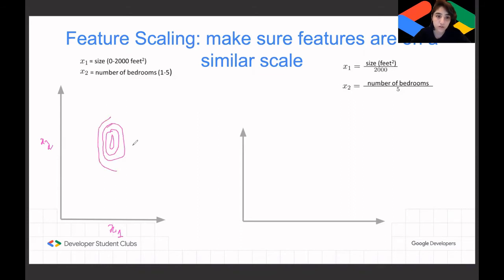If we try to implement a gradient descent algorithm with this, it would actually be much worse than what my drawing looks like, but that's the best that I could draw.